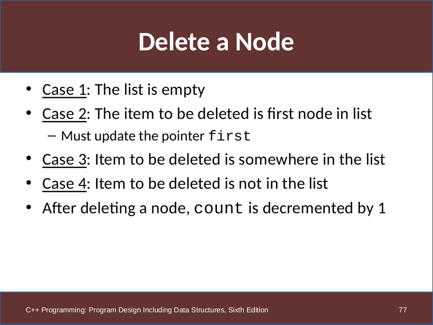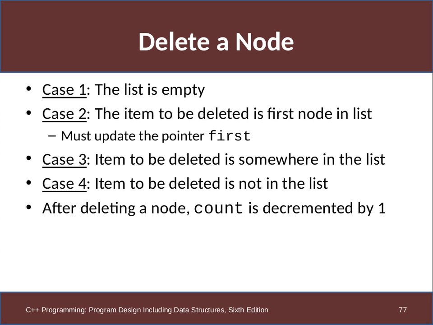You want to take care of these cases, and I recommend you take care of them in the order that the book recommends. First, is the list empty? Because if it is, are you going to delete anything? No. Second, the item to be deleted is the first in the list, so you must update the first pointer. Note, you may also have to update the tail pointer if the whole list only contains one node.